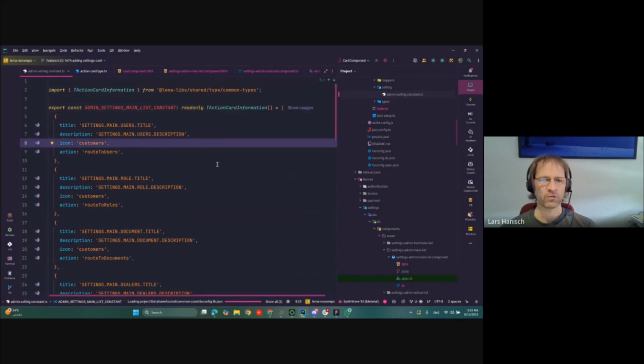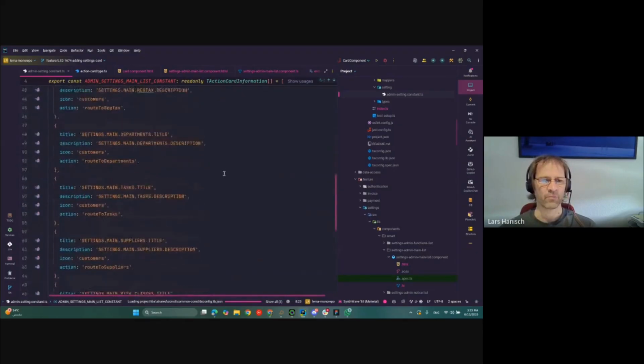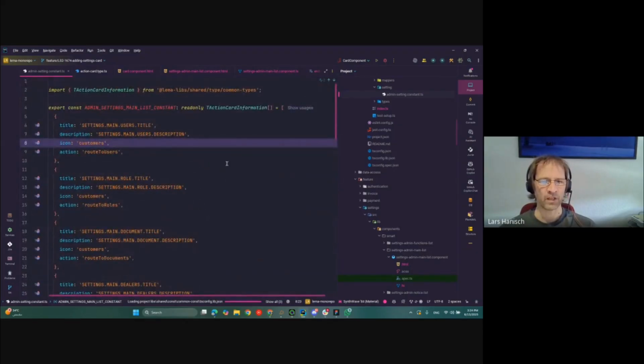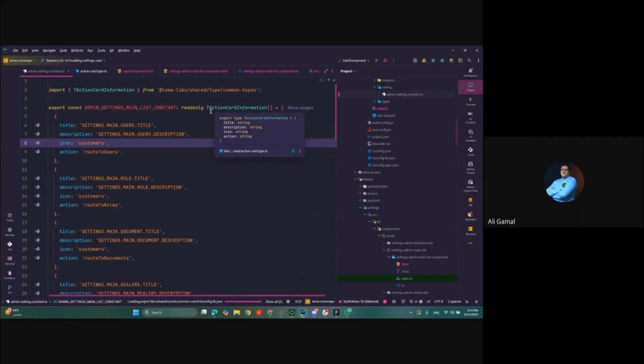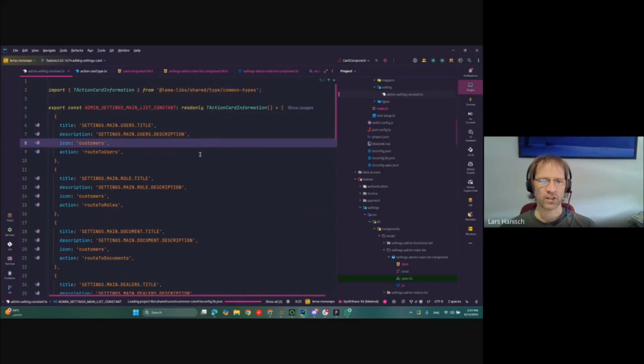So it's a readonly array. Whenever someone gets this constant, they can't add or remove elements. That is something I would always do. But when you look into the TActionCardInformation, your action is typed as string.